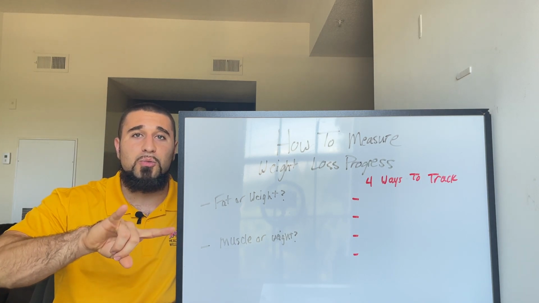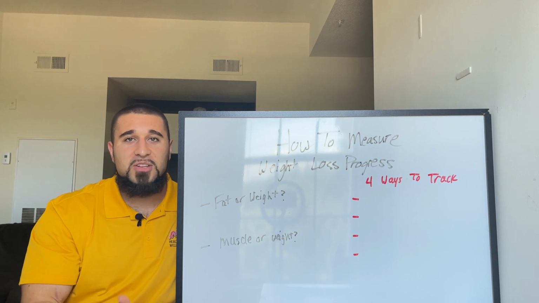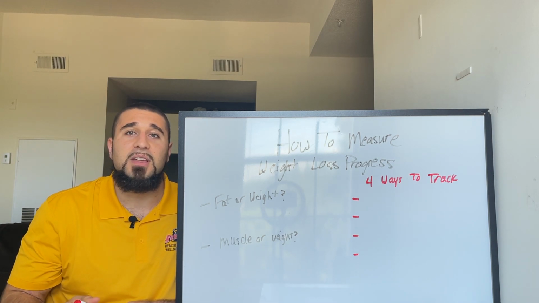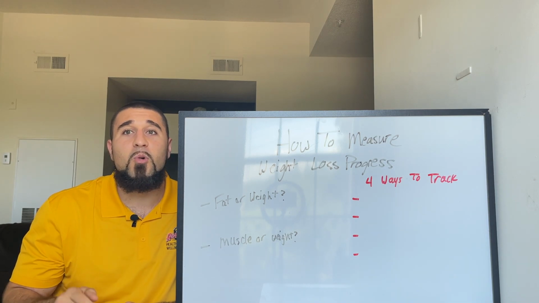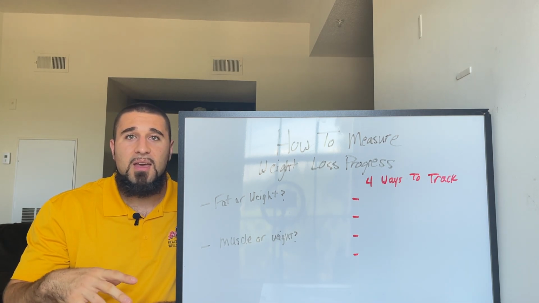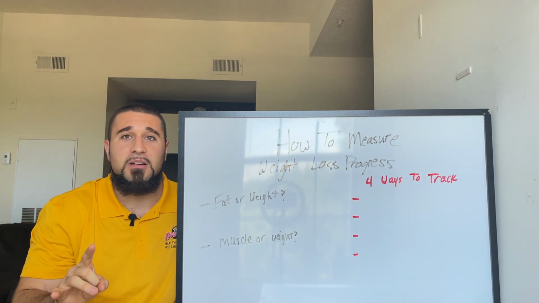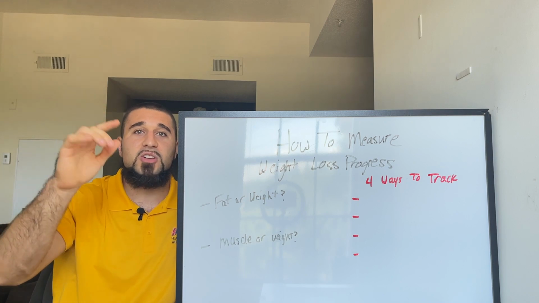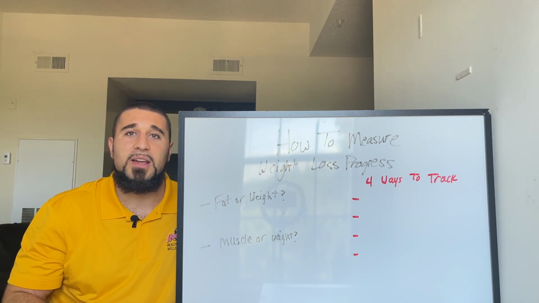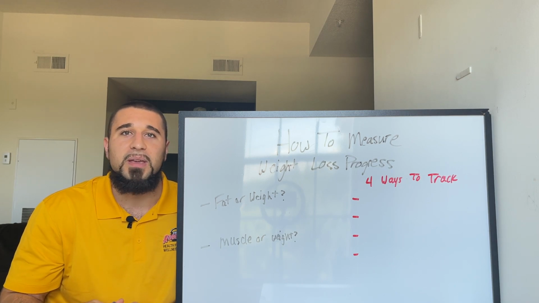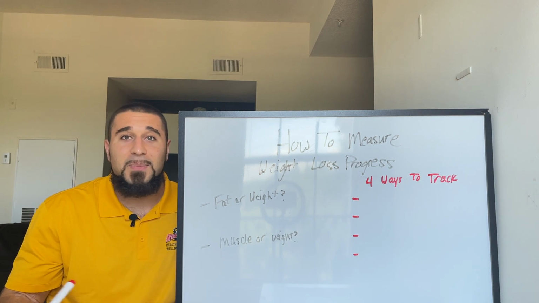But measurements every 2 weeks, and by the way, measurements are a better fat loss progress indicator than just the scale. When I go to check my client's progress, the last thing I look at is the scale. I look at all this other stuff we're going to talk about right now, but I look at measurements and the other 2 things I'm going to touch on right here. The last thing I look at is the scale, because I just know the scale is not going to tell me the entire story. So that's my 2 cents there.